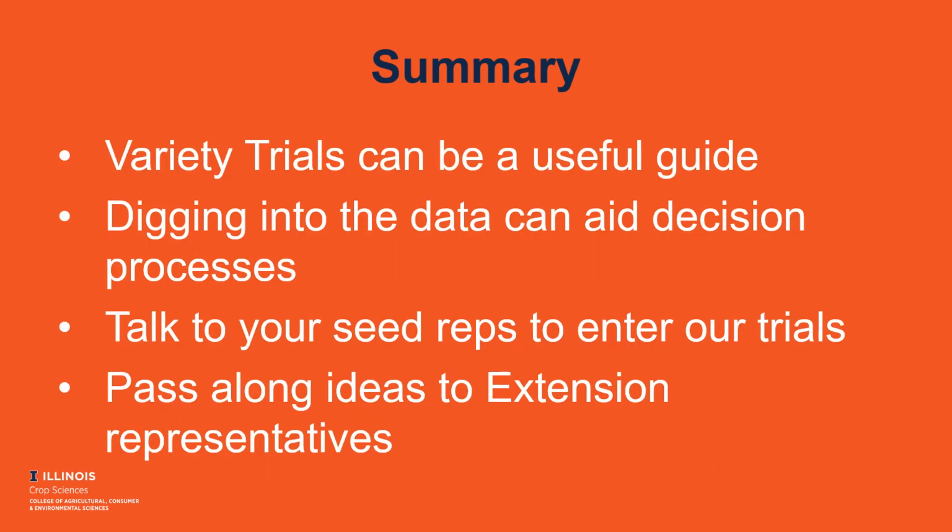So just to summarize today's talk with you, our variety testing page and data can be a useful guide for making decisions. Obviously, we may not be planting the same populations you are, same row spacings you are, but hopefully it's a tool that can help tease out some information, especially if you're looking at not just our sources, but even some of the other third-party sources and industry sources. If something's consistently in the top, that might be a good variety to choose, or if it's consistently at the bottom, maybe stay away from it.